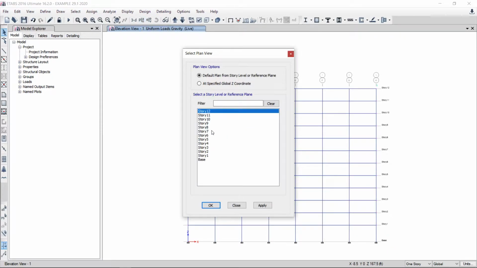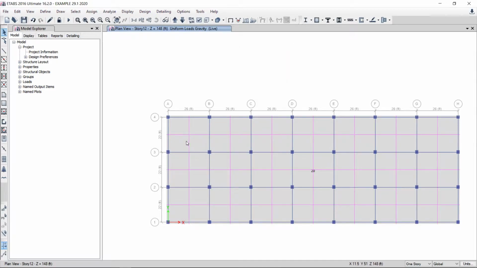So that means let's show the plan first. So what we have to select, we have to select all columns on grid 3 and all columns on grid 2, but they should be within B to G. That means all these columns should be revised.